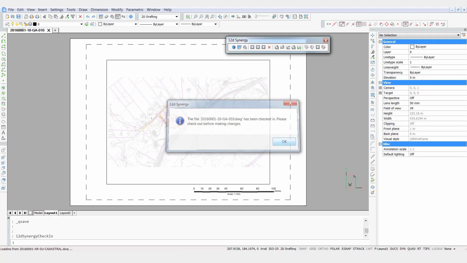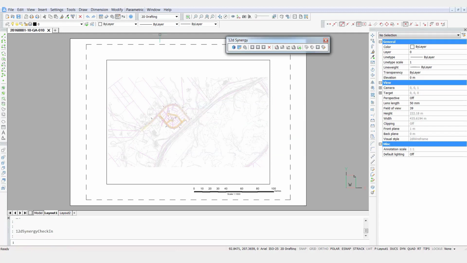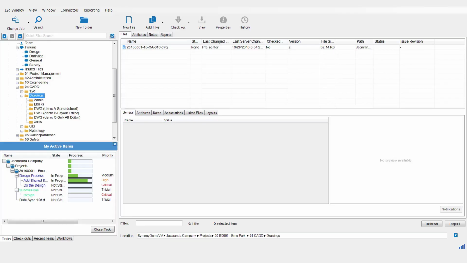And there we go. You can see up the top here now the drawing is read only. If I wanted to edit again, I would have to check it out. I'm going to close BricsCAD down.